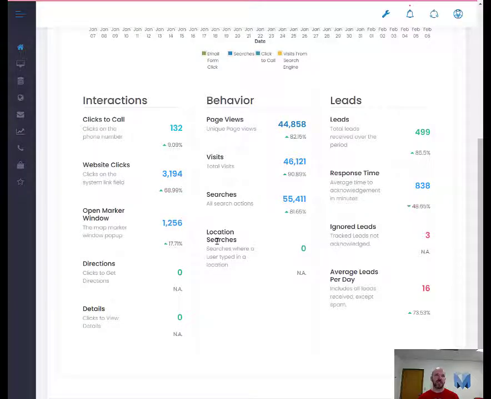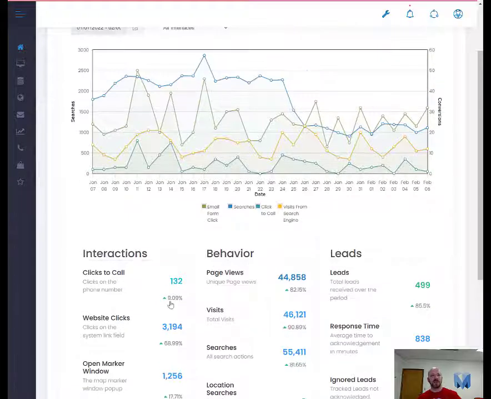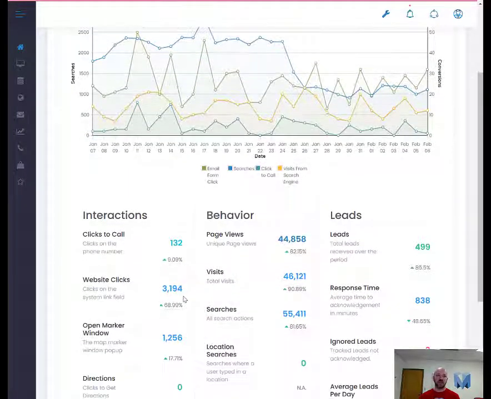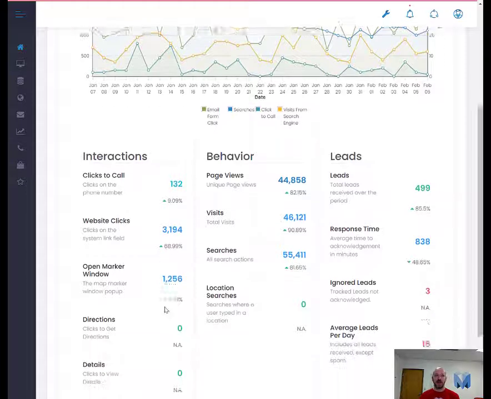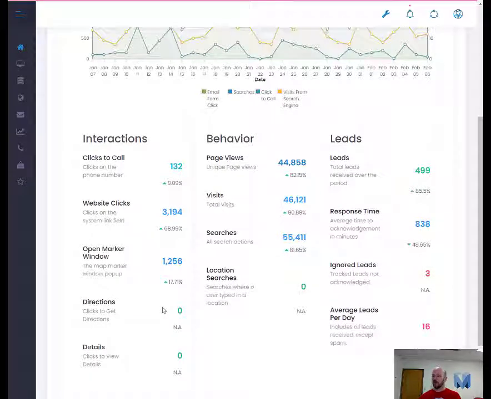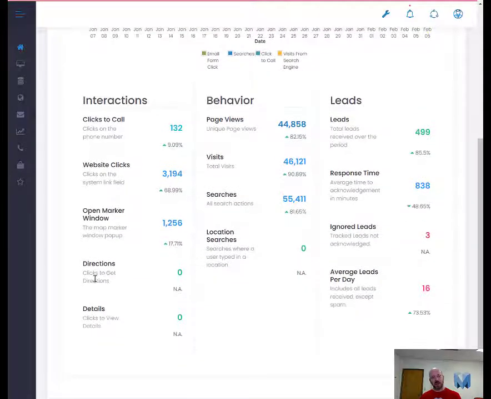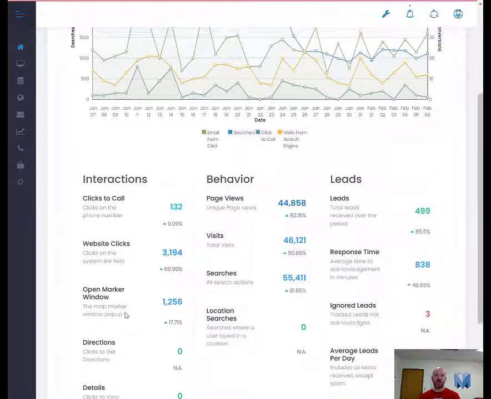So you can see in this example, the number of clicks to call that have occurred, the number of website clicks with respect to links that are found inside the results of the locator, how many times people have opened the marker window. This is an example of somebody who's not using our Get Directions feature, and so that's why that one's 0.